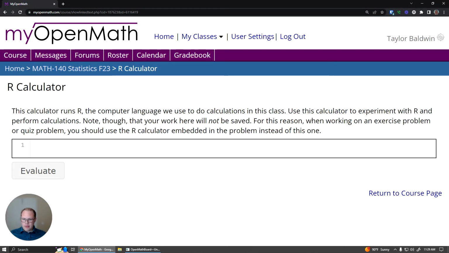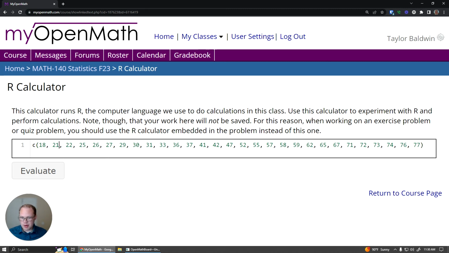And first thing I want is the list of ages. So remember how we do a list in R. We start with a C because we want to combine the values into a list, and then we add some parentheses. Anything within the parentheses will be our list. Now I'm just going to copy and paste this list into my calculator. Okay?